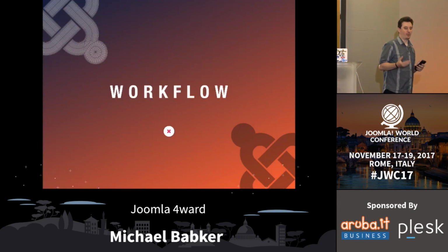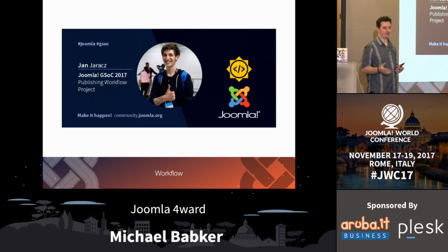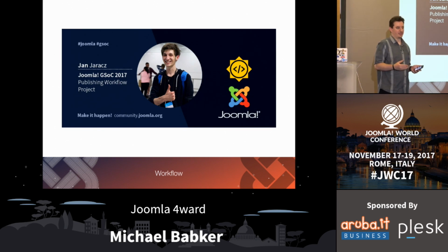And the last thing I want to point out right now is the workflow manager. So there's often a lot of requests for being able to do custom workflows. I'm an editor and I want to review all revisions before they get pushed to the live site, as an example. And right now we just don't have the tooling for that. One of the GSOC projects this year built that tooling. And they've actually got it integrated into content. So you can define workflows for how your content gets managed end to end, what happens after it gets published and someone needs to edit it.